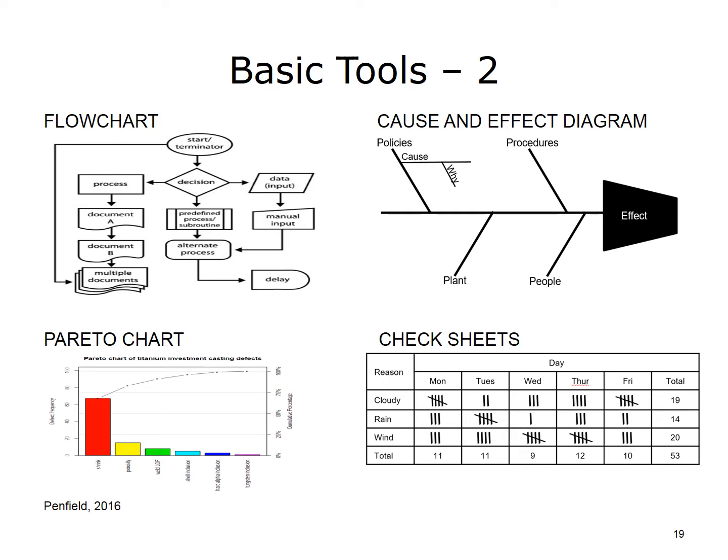TOG 2004. Pareto chart. Vilfredo Pareto, an Italian economist in the 1880s, observed that 80% of the wealth in Italy was held by 20% of the population. Juran later applied this Pareto principle to other applications and found that 80% of the variation of any characteristic is caused by only 20% of the possible variables. A Pareto chart is a display of the frequency of occurrences that helps to show the vital few contributors to a problem so that management can concentrate resources on correcting these major contributors.